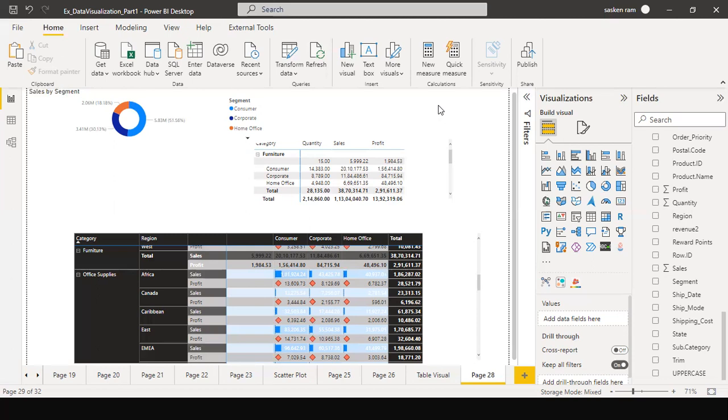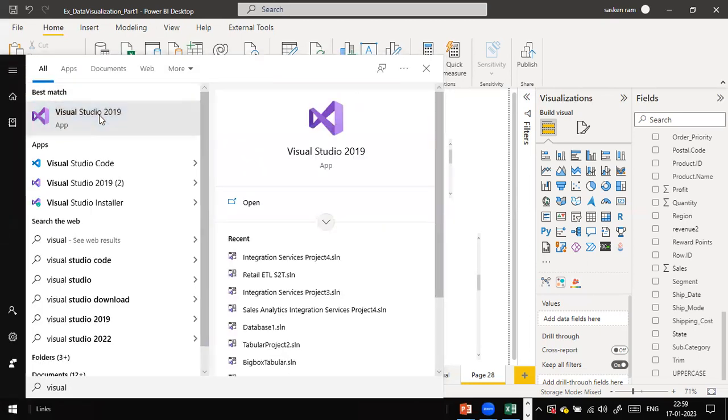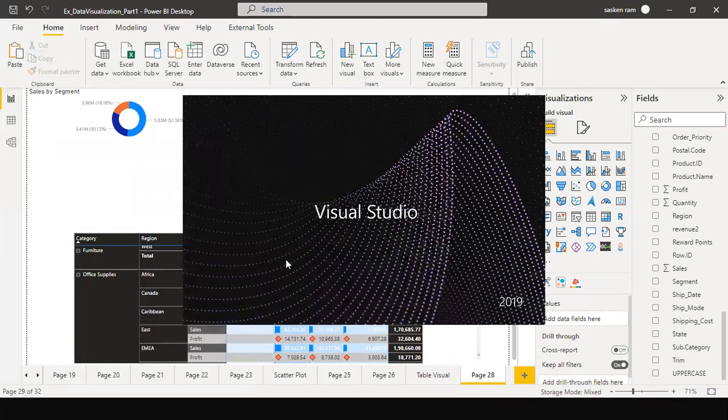Plus SSIS, yes, we will have one session, that is enough. You can tell them that. For that you need to install Visual Studio. In Visual Studio I will show you how to load the data. Instead of using Power Query Editor to perform data transformation and data loading, we will use SSIS also. With SSIS, how we can do the data loading. So one session I will show you. And you can tell them, SSIS I have knowledge, but Power BI and SQL I'm very good at. And Azure Cloud, I'll show you a little bit.